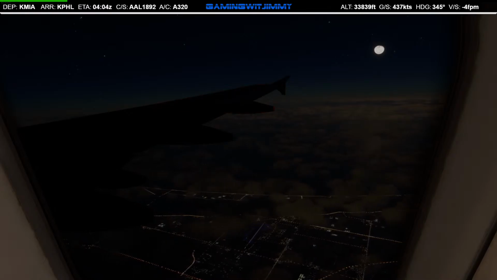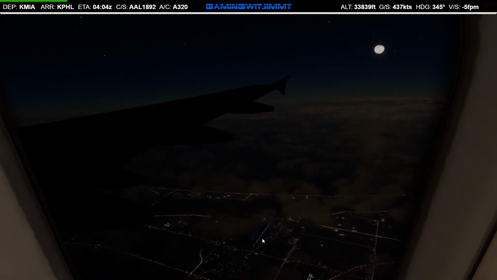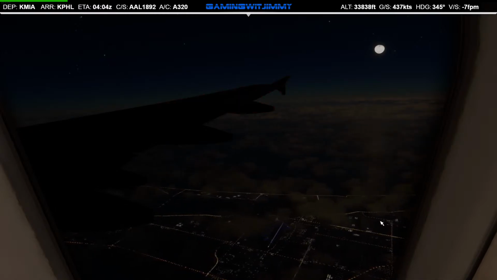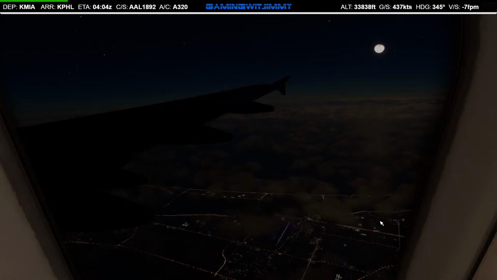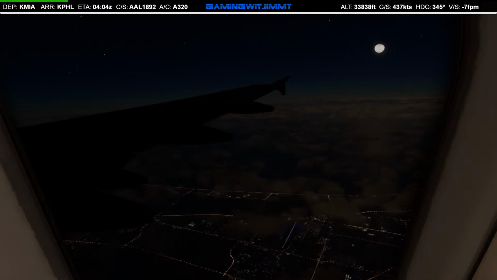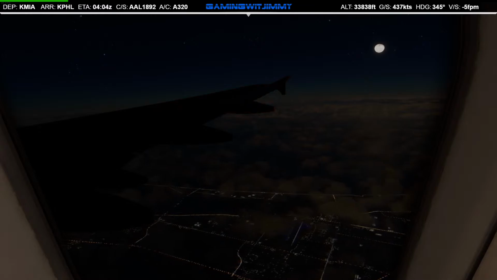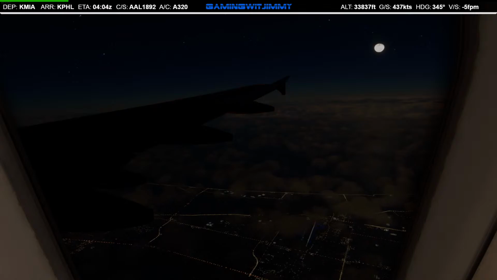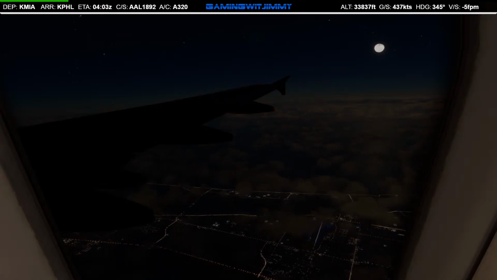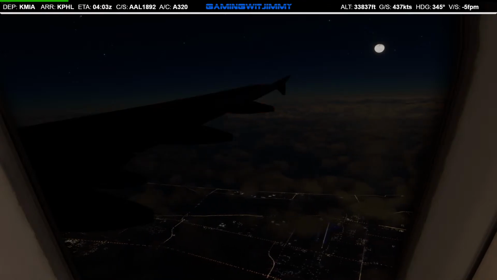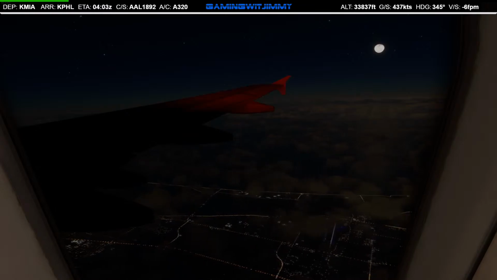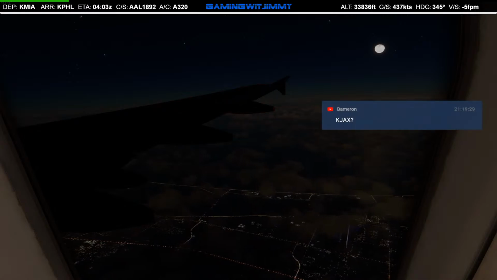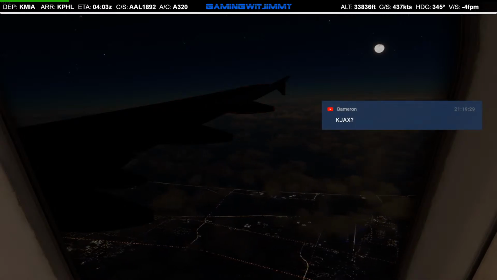I don't know. What airport is that down there? What do you think that is? More people honestly seem to enjoy the night flight wing view.